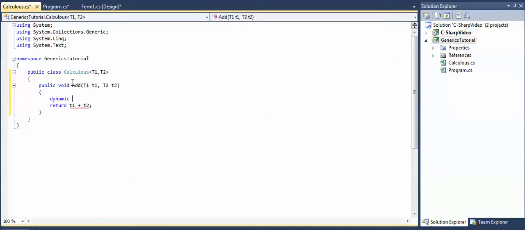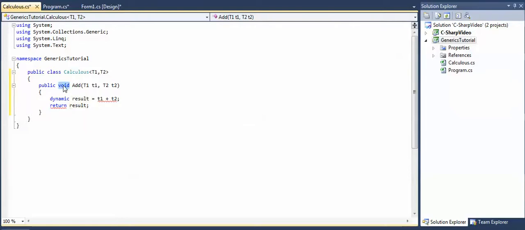Let's define a dynamic variable called result, and now let's say result is equal to T1 plus T2, and now return this result. Now it should be fine.